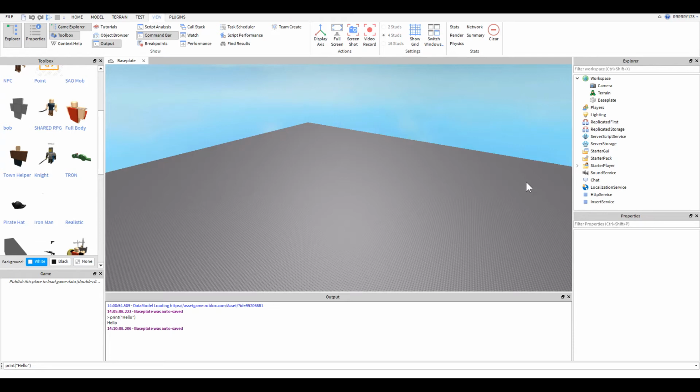Next up, we have the starter player. Now this holds things like the starter player scripts and starter character scripts. So starter character scripts will be copied into the player's model in Workspace. So let's say you want a custom health regen script, or you want players to have 0 gravity or something. That's where you would put that script. And then the local scripts are where I usually put stuff like custom key commands like double jump or shift to sprint and stuff like that.